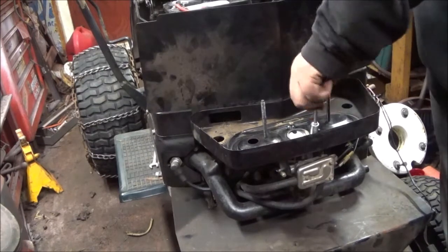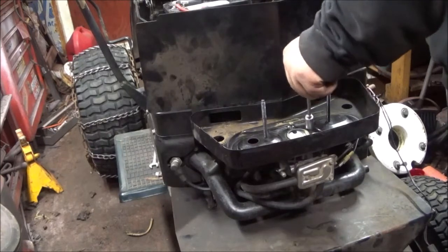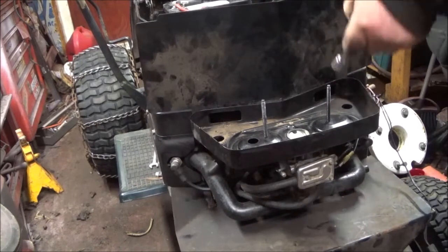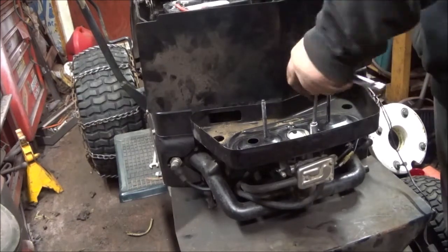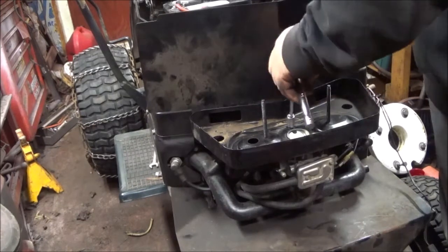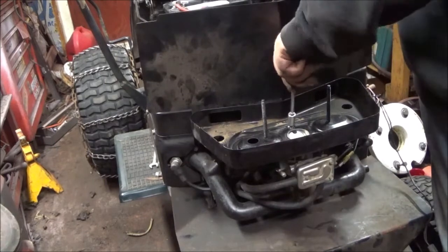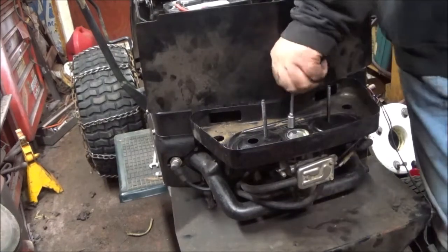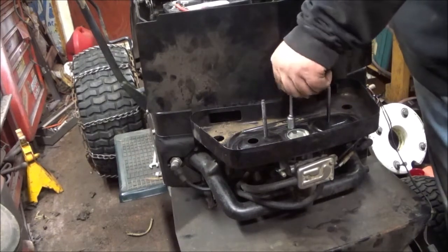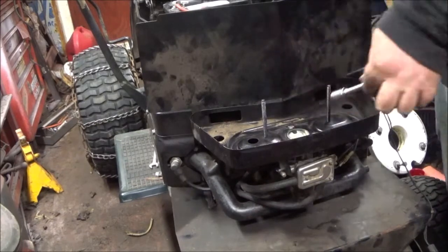These wheel weights are kind of hard to get on because there's two sets of weights. They're 66 pounds per side. This tractor is approximately, well, I don't know about the rear end in this thing, whether it's heavier or lighter than a regular gear drive high and low. I would say it would be a close one. I'd have to look up a gear drive and compare it by weight.